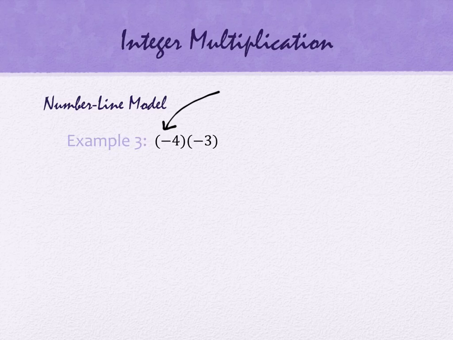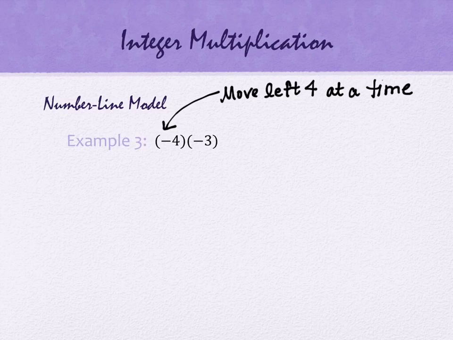The -4 at the beginning is that we are going to move left because it's negative, correct? 4 at a time. So I'm fine with the move left 4 at a time. I have no trouble with that. And I don't think you guys probably do either. Negative means left, positive means right. 4 means I'm doing it 4 at a time. I mean, that's fine. It's the next part that I feel a little bit awkward about.